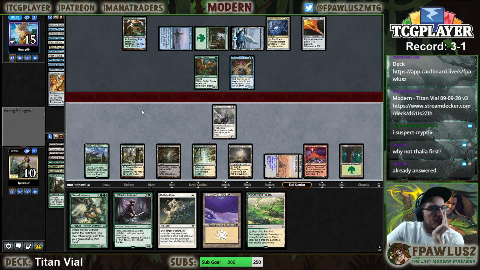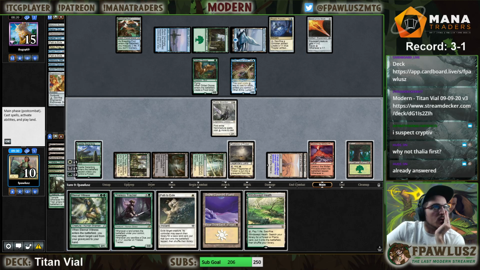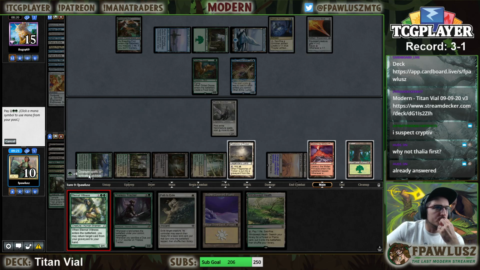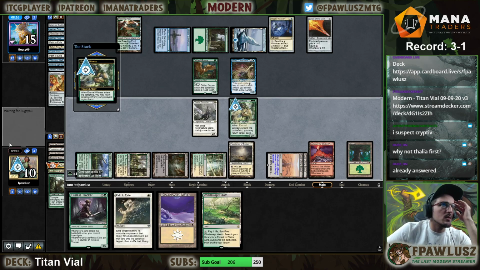Can't attack. So we have 1, 2, 3, 4. So we use 1, 2, 3 to Ewit. Oh, but now they get it back with Emery. No, I think this is still fine though. So we're just gonna call for Dryad. And Dryad can kill Urza at instant speed.